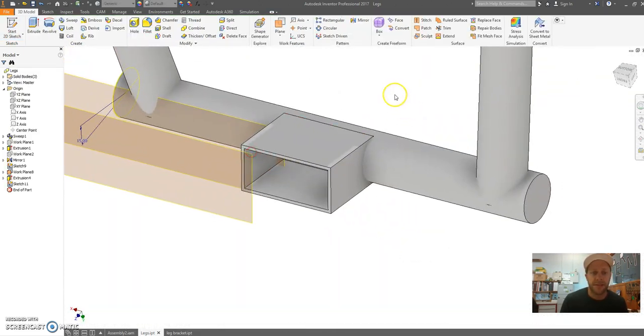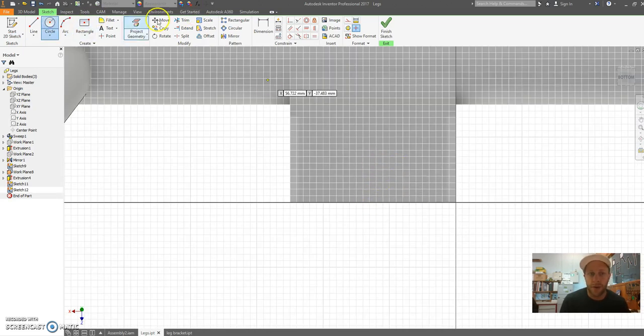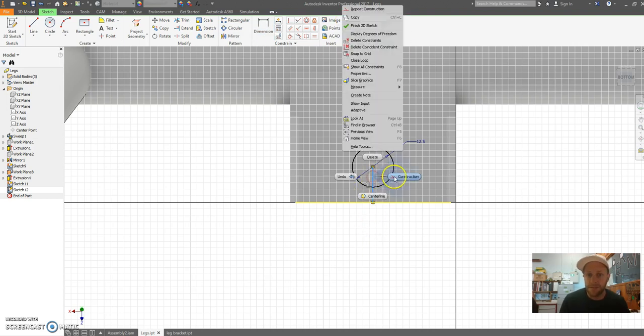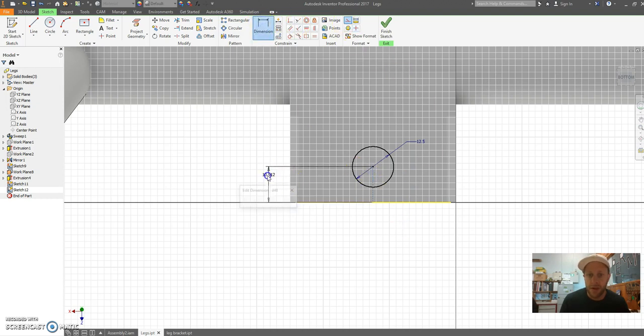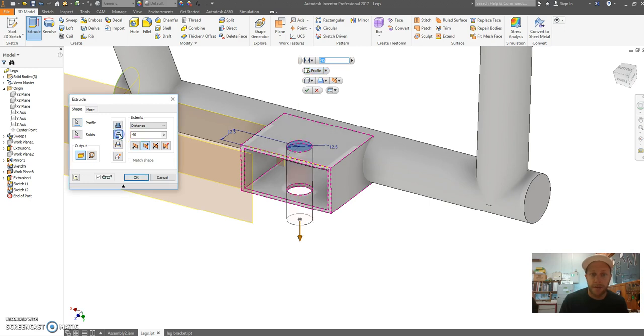Now, next thing to do, let's create a sketch on this top surface. On this surface here, what I need to do is add a hole. So what I'd like to do normally is create a construction line. And here I'm going to draw a circle. Now this circle is going to be 12.5 millimeters in diameter. Make this line a construction line, and I'm going to put a dimension in here of, let's say, 12.5. Finish, extrude. Now I'm going to extrude this, cut it. I want to go through all, I'm going to cut all the way through.